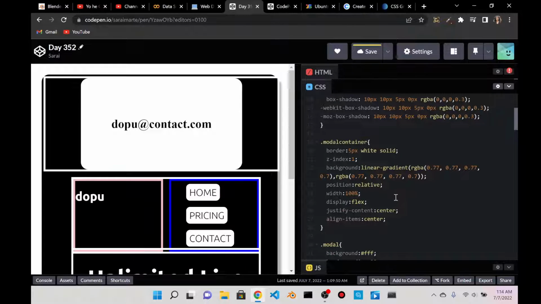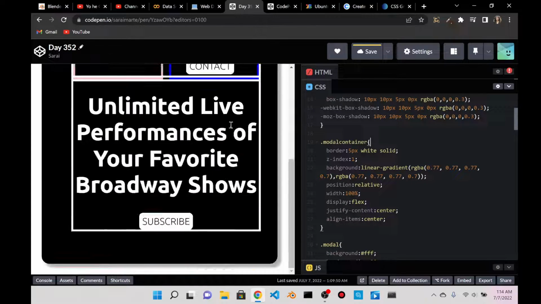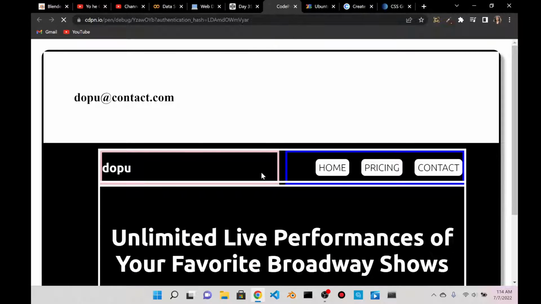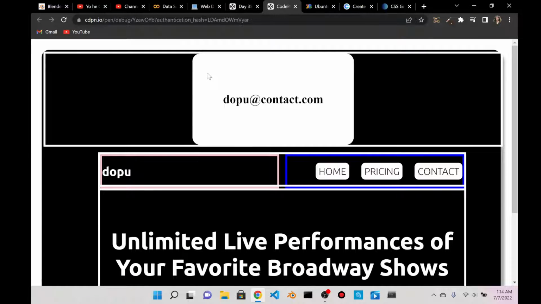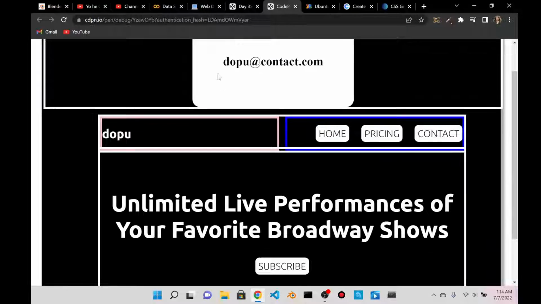Okay, let's think, let's think, let's think. This is a problem. It should be that everything inside the container should be moved upwards regardless. That's such a bad thing though. I don't know.